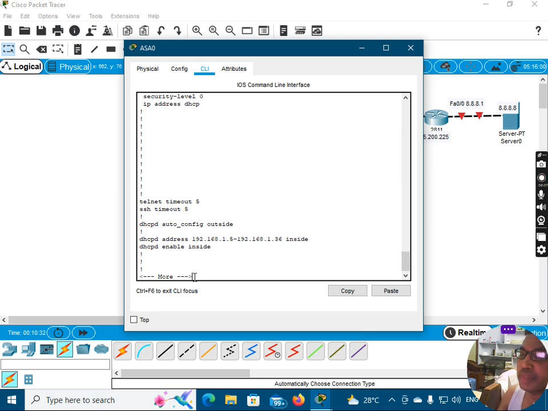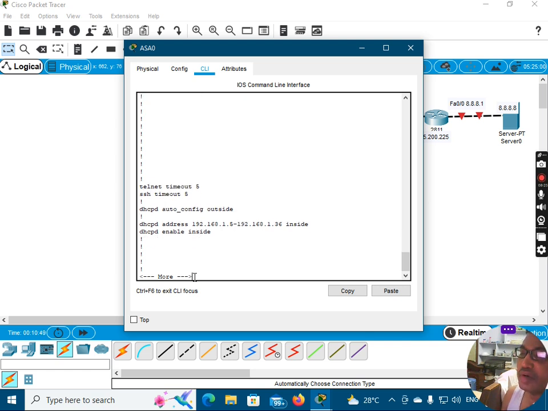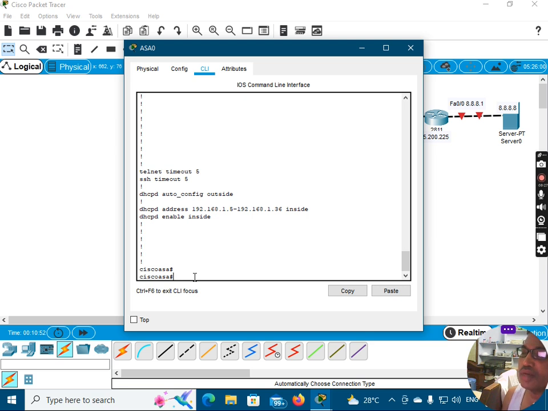Here the DHCP address 192.168.1.5 to 192.168.1.36 is already pre-configured. We want to delete that and configure our own addresses. For that purpose, we have to delete that one.